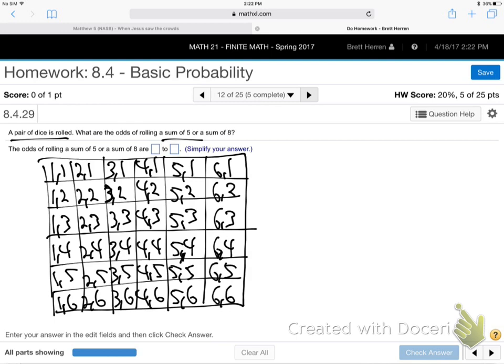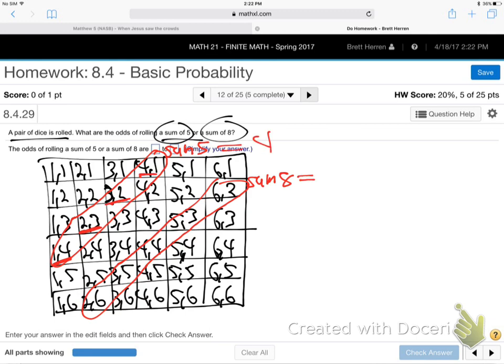Okay, so the odds of a sum of 5 or 8, where are those? Sum of 5 is right there, and 8 is right here. How many in the 5 thing? There's 1, 2, 3, 4. There's four boxes, and for the 8 there's 1, 2, 3, 4, 5 boxes. So four boxes for a sum of 5, 5 boxes for a sum of 8.